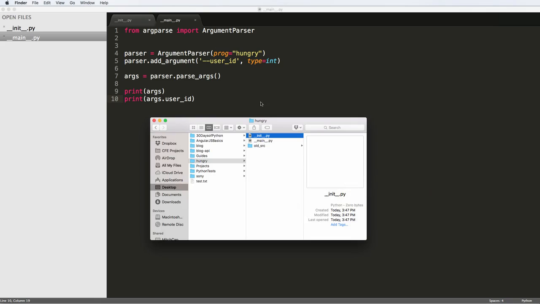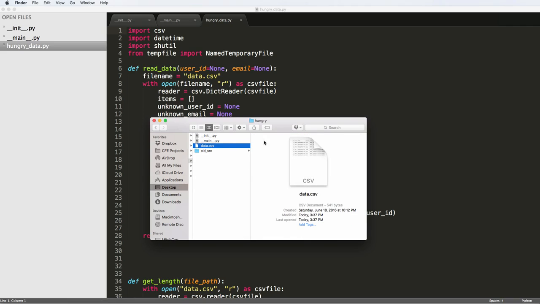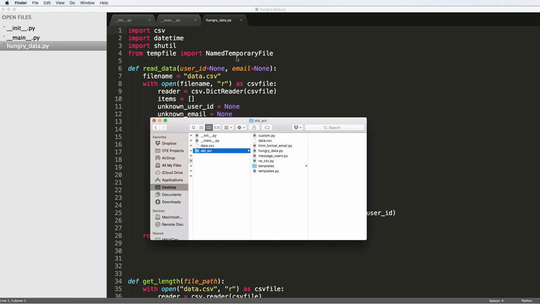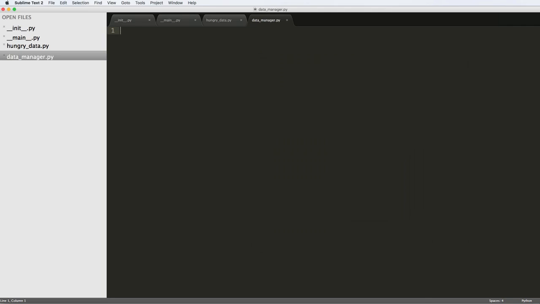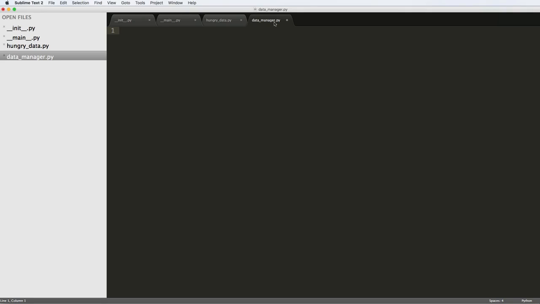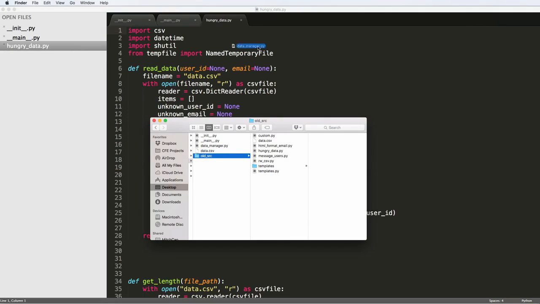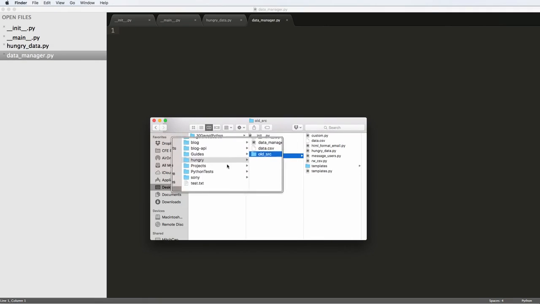So going back into our Finder window, into old source, we're going to open up the hungry data, and I'm going to actually copy data.csv over to this hungry py. Right? So notice it's in two places now. And in hungry data, we are actually going to make a new file, and I'm going to call this git, or actually data manager.py. So something more explicit as to how it's actually working. So data manager.py should actually be inside of the main item there. So let's try that again. Data manager. Okay, so data manager and data init main, all of that stuff is in hungry.